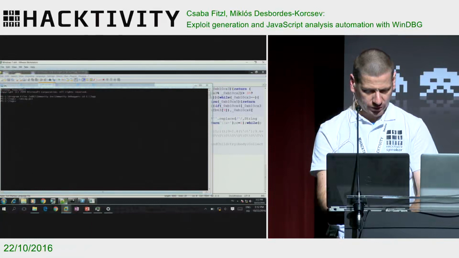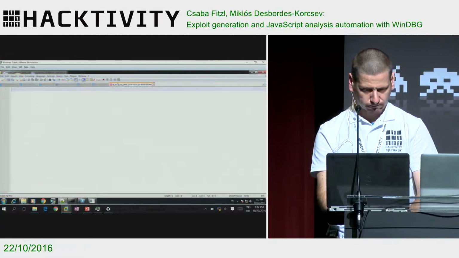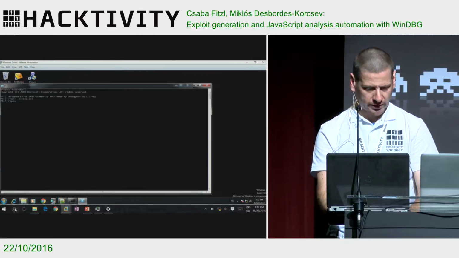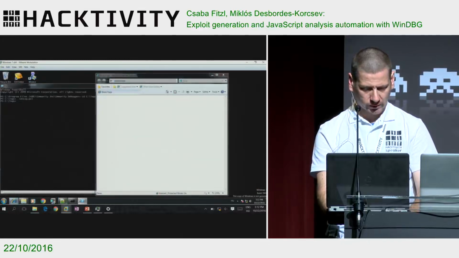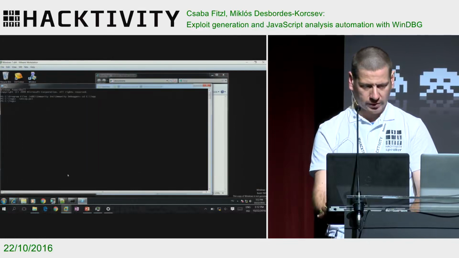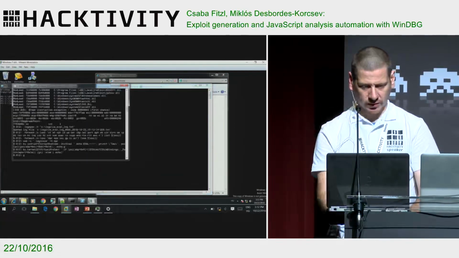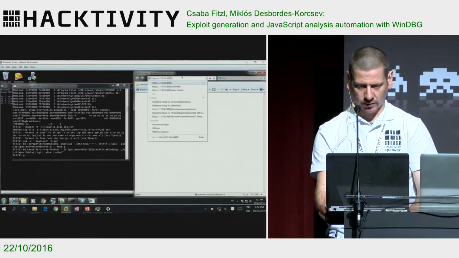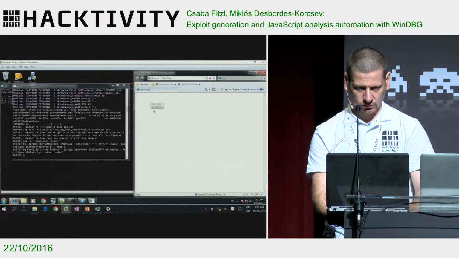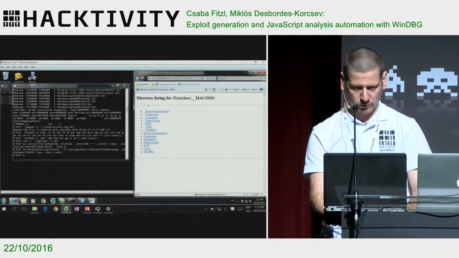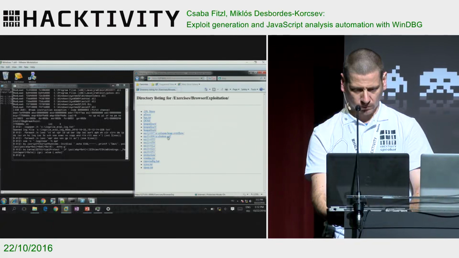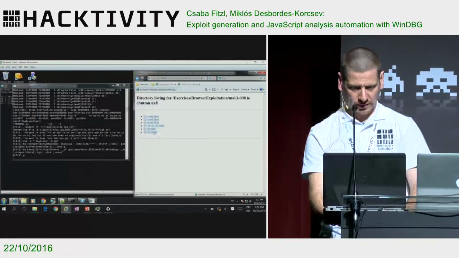Again, I'm going to start the browser, start ilog. And let's see what happens.